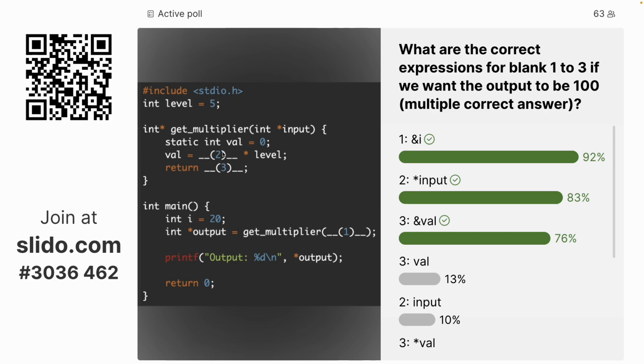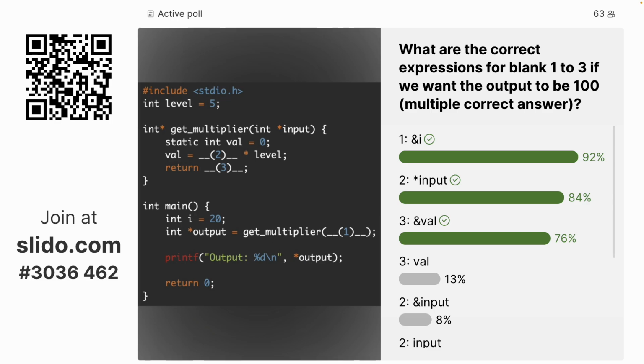Here I want to multiply label with I, but instead of just passing I into it, I pass the address of I. It means that this input pointer variable now points to I. Since I want to multiply the value of I by label in this function, I need to get the value of I through the pointer pointing to I. So I need to apply the indirection operator to the pointer variable pointing to I.